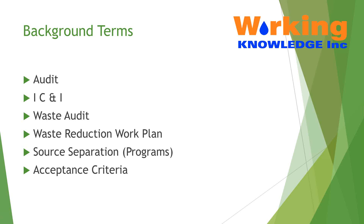It's more of an end-of-pipe kind of audit, whereas an IC&I audit, which is what we're focusing on, is very much based on the process. Waste reduction work plan. So your waste reduction work plans are the plans for an organization to increase their diversion and their capture using the 3 R's hierarchy. In some provinces, or well, in Ontario in particular, this can be a regulatory requirement as well for certain waste generators. So when we talk about a work plan, that's usually what we're referring to. But remember, it has to take into account the 3 R's hierarchy. So it can't just be a recycling work plan. It has to address, are you going to reduce the material you're generating? How will you reuse it if you can? And then look at recycling as sort of your last option. I don't even like to think about disposal if we can help it.